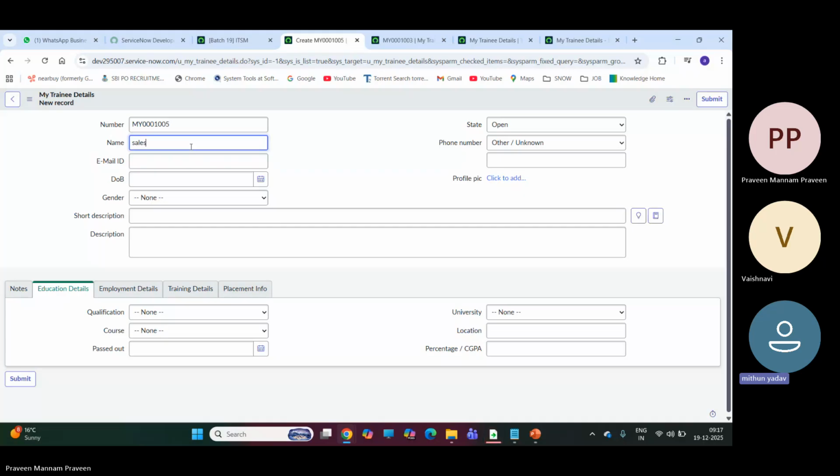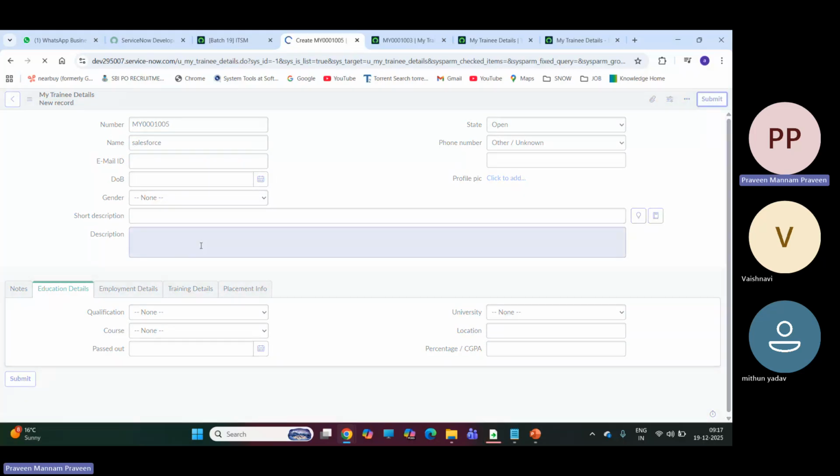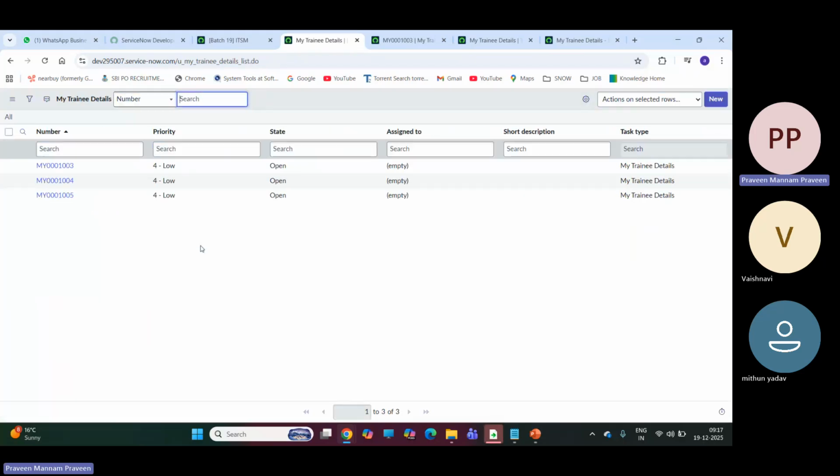So can't it be done using Excel itself? Then why use ServiceNow? Digitalization. See, if you create an Excel, and some other college wants to see the details, you need to share the Excel. But this is ServiceNow, the cloud. You can sit anywhere and access it. That is the main reason.